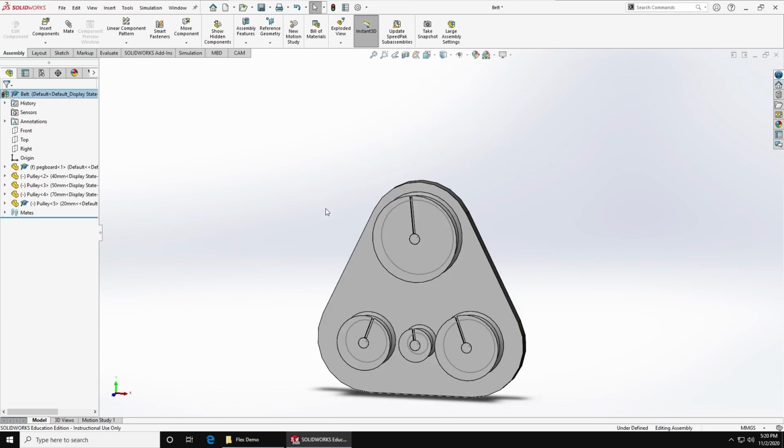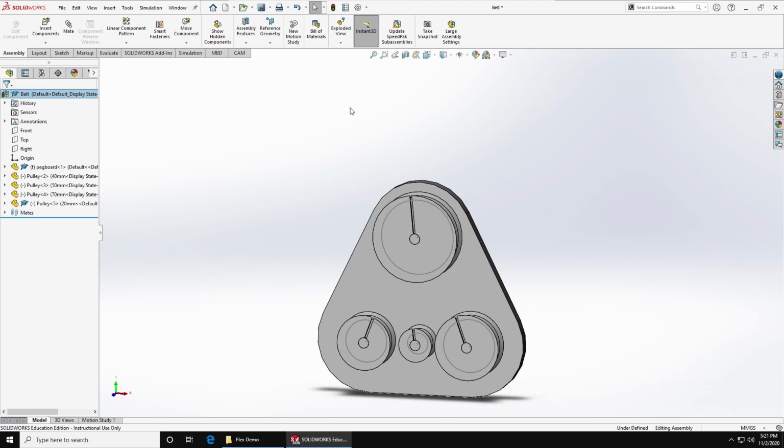Okay, next up is the belt mate. This is a useful tool for whenever you've got belts or chains that go through your assembly. Mechanically, it acts as several gear mates stapled together, and it allows for the rotation of one component to drive the rotation of several other components. It also has the added benefit of calculating the required length of the belt for you. Let's use it in this pulley-covered pegboard to see how it works.